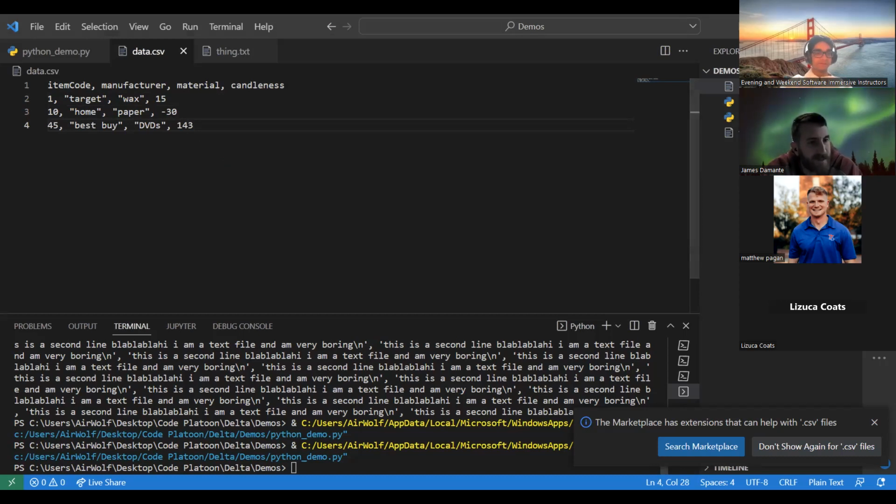So this is our CSV file, and let me see if I can pull this up in Excel real quick. Oops, my files will load. Example. Oops, no, that's the wrong one. Demos. Here we go. All right, let me switch my share real quick.